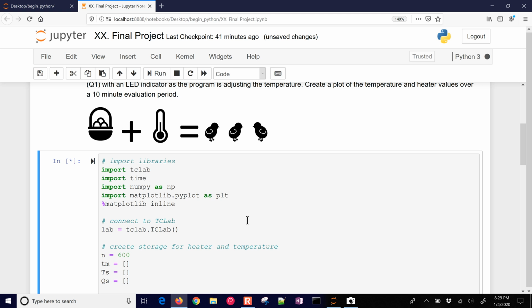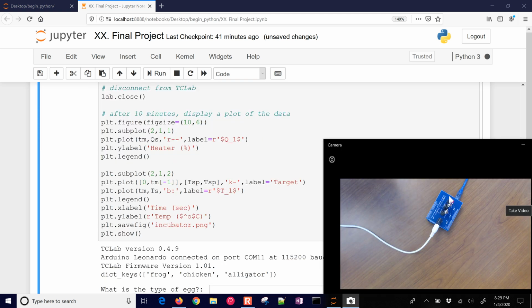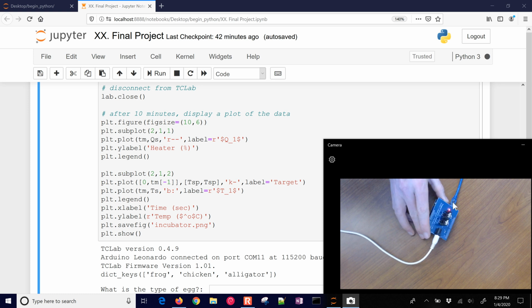Okay, so let me come back here. You can see the heater just turned on. That is our LED right here that indicates the heater value. And what we're going to see here is that it's going to start turning pink. There's going to be some paint on this. It's thermochromic paint, which means it's going to change color when the temperature increases. All right.